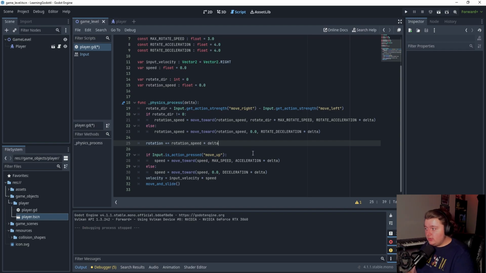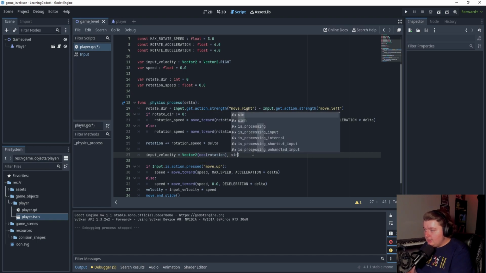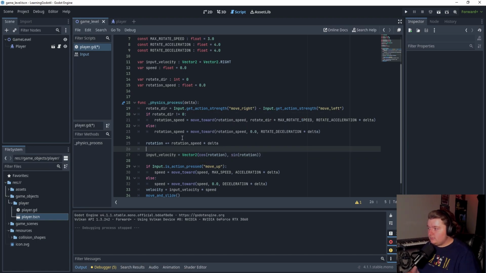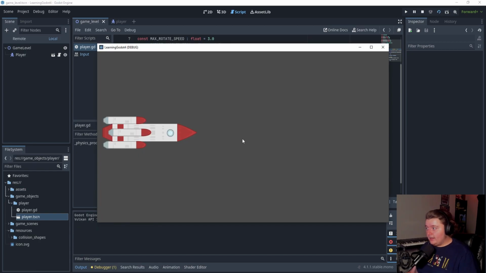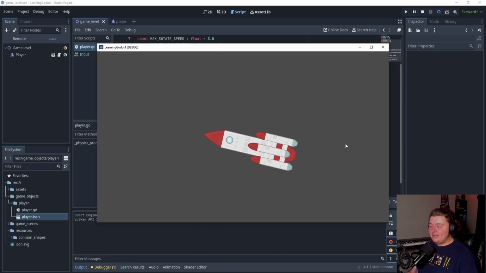So we can set our input velocity equal to the Vector2 of cosine of the rotation and sine of the rotation. And that alone, in theory, should move our rocket based off of where we're facing. And this will work for now.